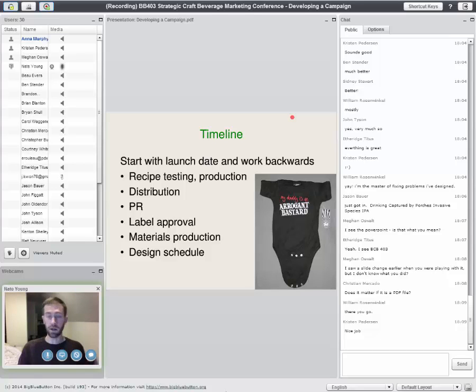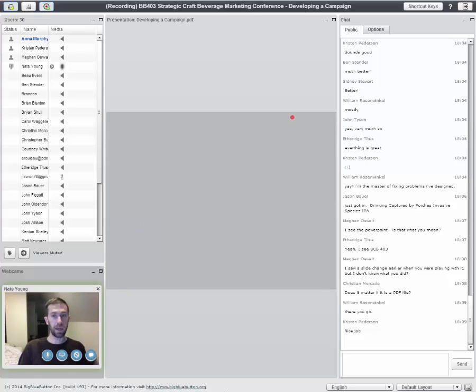TTB can be a major obstacle in terms of having things ready for your campaign. So that's the Tax and Trade Bureau, and they have to approve all new alcohol labels, right? So you can be facing a 6 weeks to 2 months turnaround, and sometimes that's a best case scenario. So factor in all of these different things into your timeline and work backwards to when you really need to start thinking about designing a new label or designing a new ad, or otherwise thinking about the very beginning steps of that campaign.